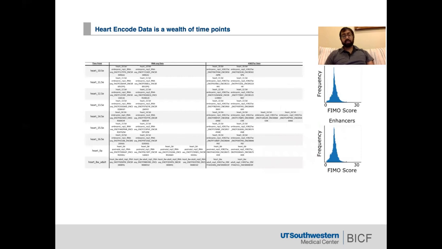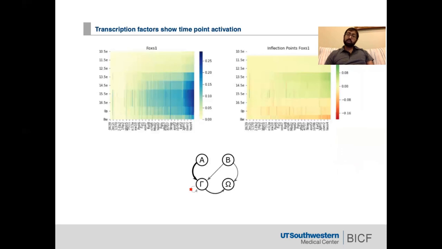For our test data we took the heart ENCODE data because it has a wealth of time points and is well studied for the potential drivers of cardiac development. Taking all the heart data across developmental time points, we find that transcription factors show time-point-specific activation — we highlight here FOXS1. In our model, we look at the weights in the heatmap between nodes, and FOXS1 over time is driving the expression of these genes with higher weight over time.